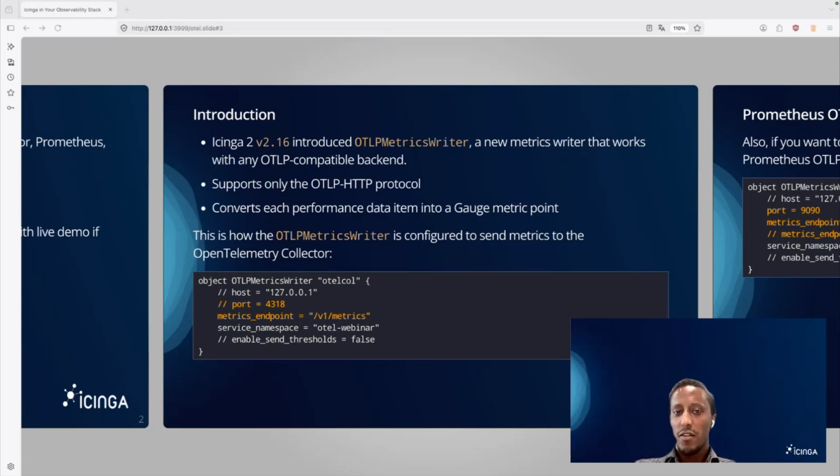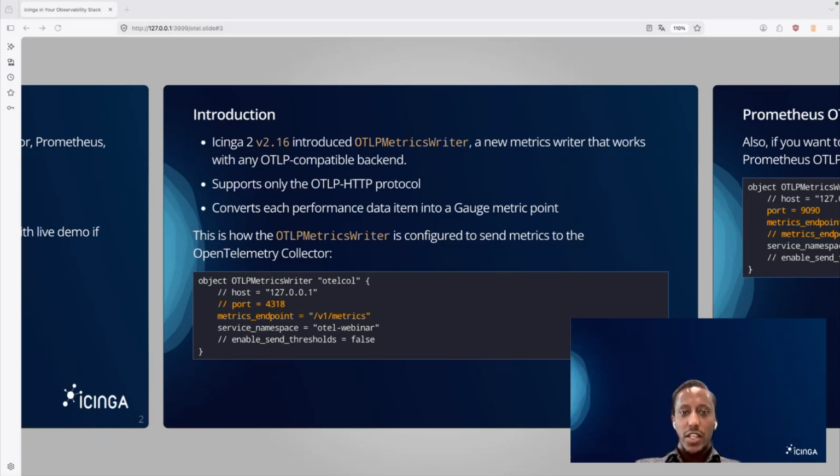We gave it a little consideration whether we wanted to support gRPC or not, but since Icinga 2 and its APIs are heavily HTTP based, it was easy for us to just implement the HTTP based protocol.